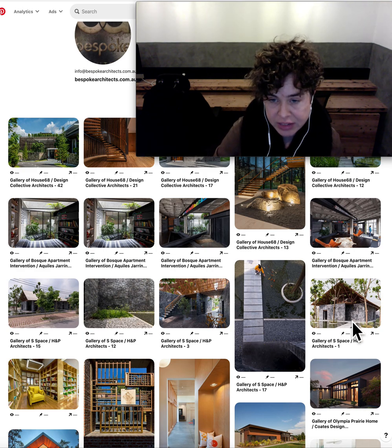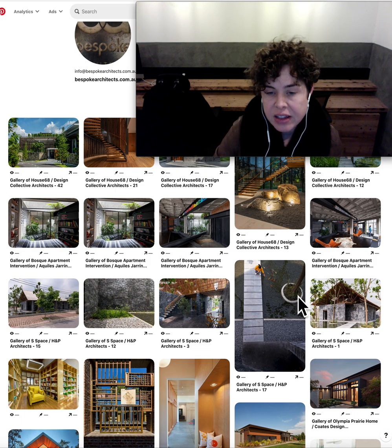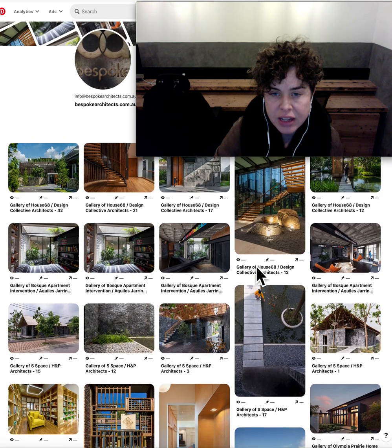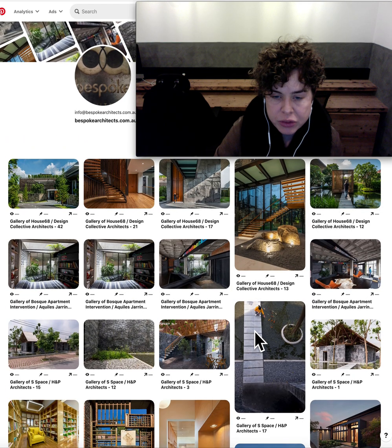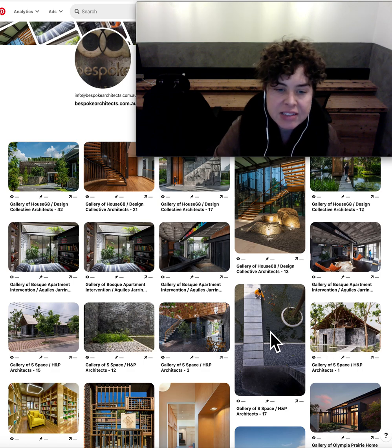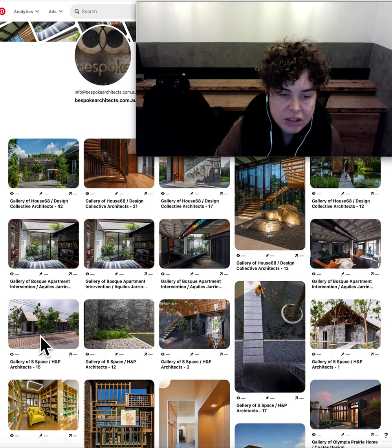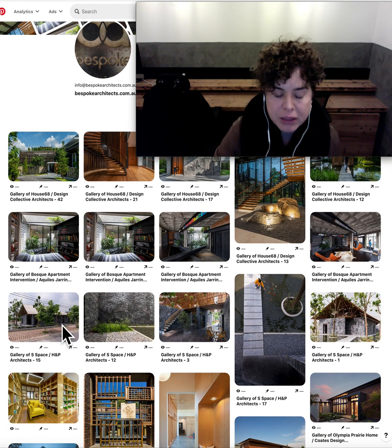What I also really liked about this project was, again, these reflection pools that wrap around the building. You can see that they've planted trees, they've got planter boxes in them, and then we have, again, that catwalk across the moat, if you will, and then we can see the fish in it. So it's quite shallow, it's not an overly deep reflection pool, but I just thought that was a stunning element. And again, it does the same thing, it's reflecting the building back at itself, and then we can see it presenting to the street. So I really did think that was a great use of landscaping to really highlight a building.